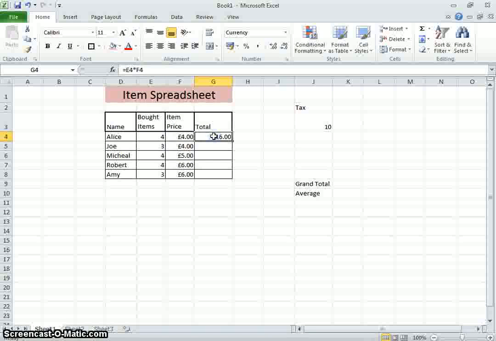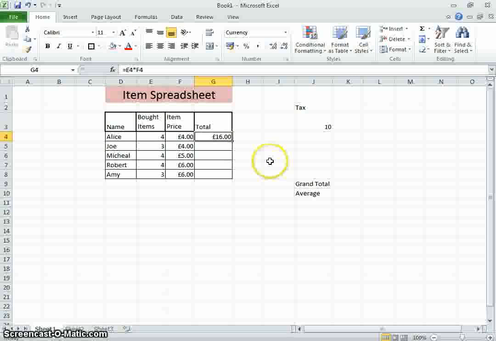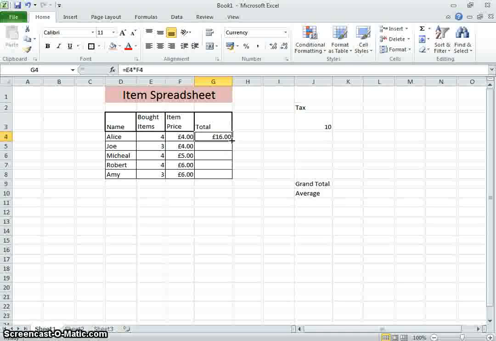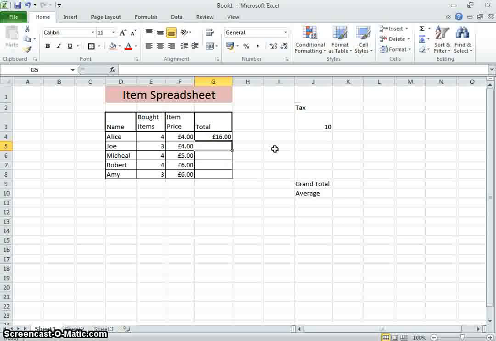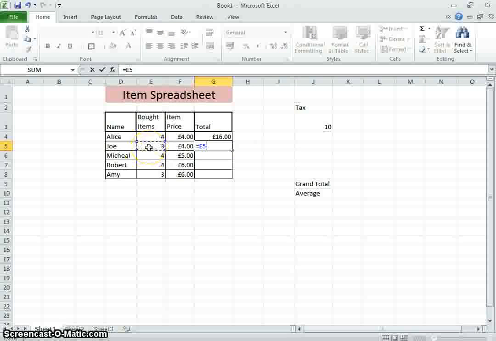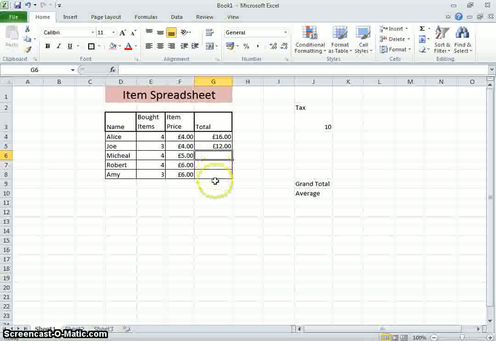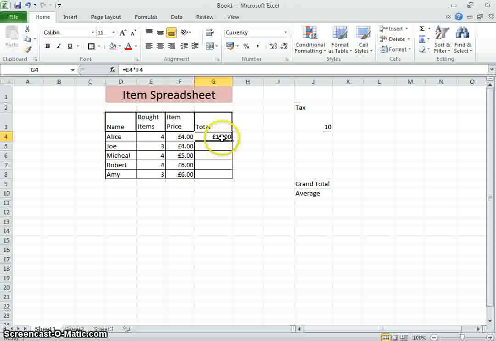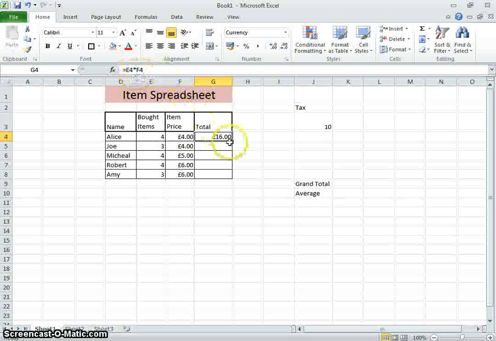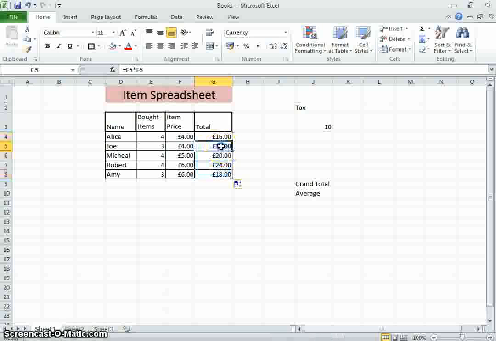Another really neat feature of spreadsheets, which is really useful and saves you a lot of time, is this little option here, which is called replication, or autofill. Basically what this saves me is time. Rather than going into each of these cells, typing in equals, clicking on that, typing times on the keyboard, clicking on that, pressing enter, and repeating and repeating, I can use the autofill handle or the replicate button to drag this formula down into each of these cells.